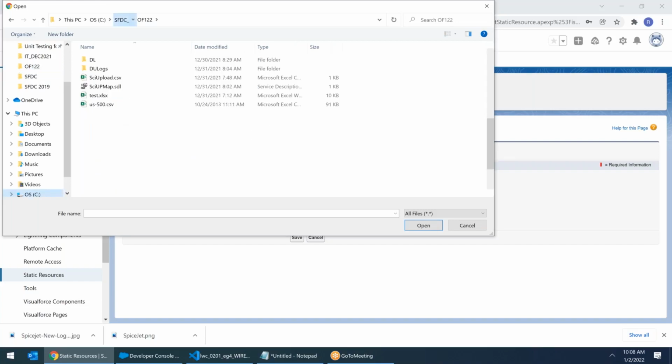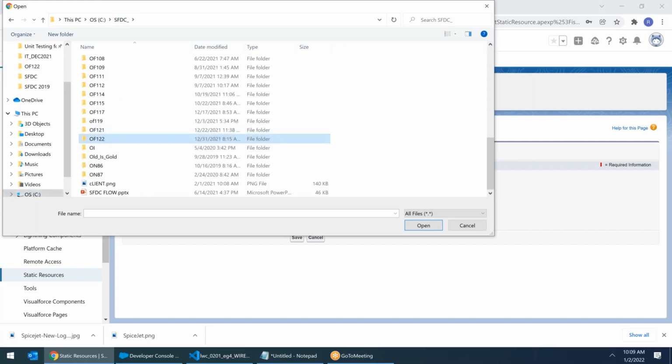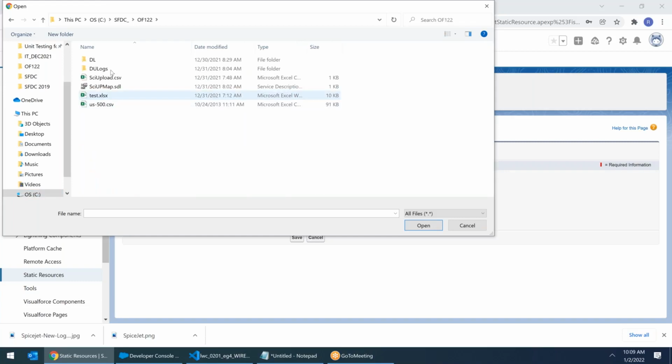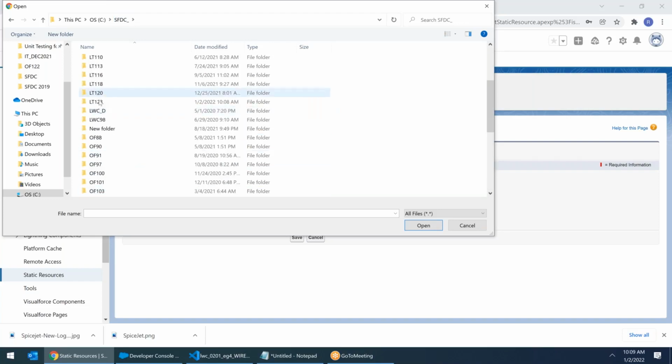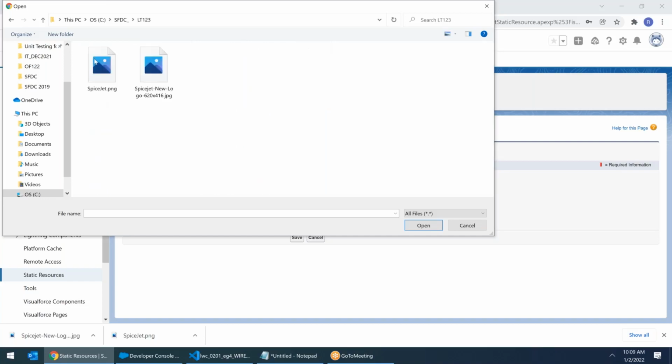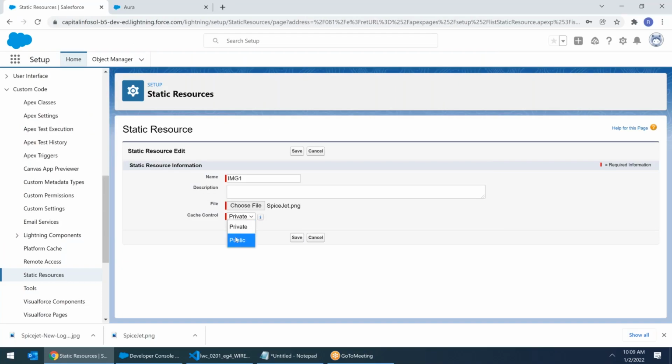Look for the folder, not OF122, sorry, LT123. There you go. I make it public. I load it. IMG1 got loaded.